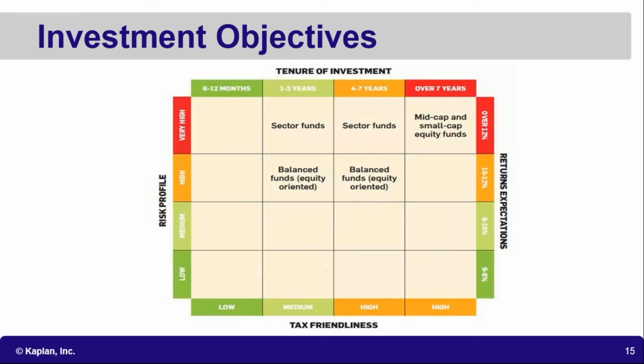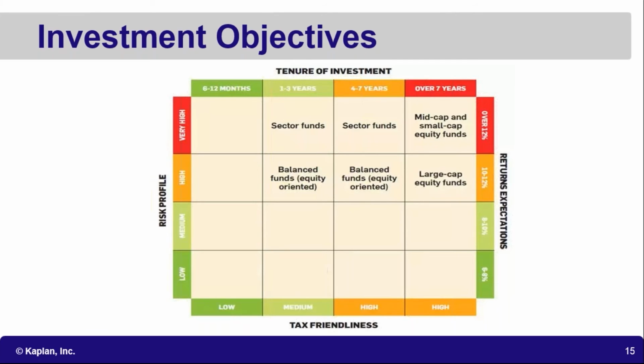The shorter the time frame they have, the more you have in debt securities, because it's safe. So if they only have a couple of years, you'd have a lot of it in bonds, let's say, and just a little bit in the stock market. If they have a little more time to invest, you'd have a little bit more balance in terms of equities in a situation like that.